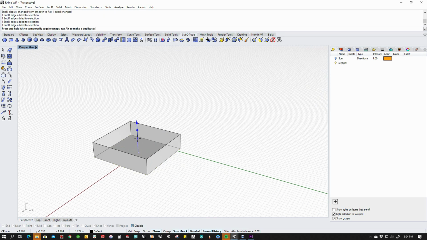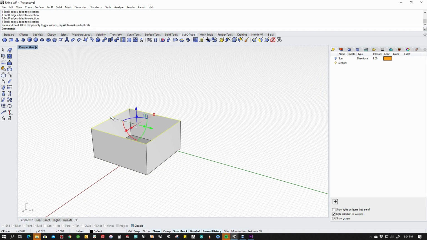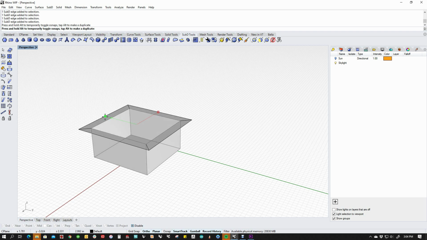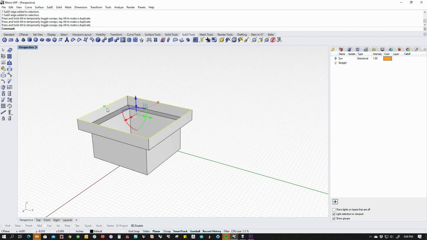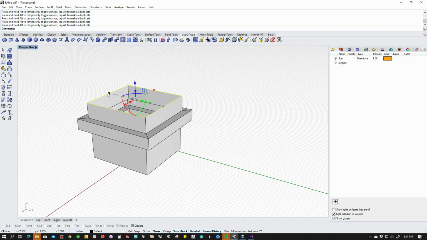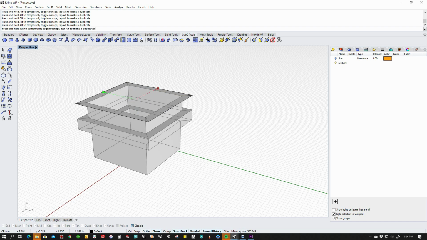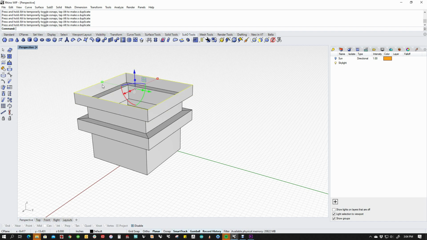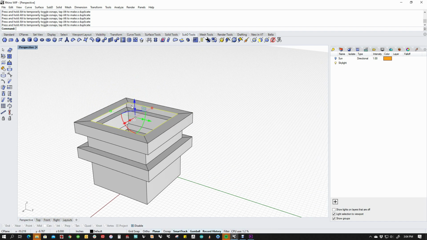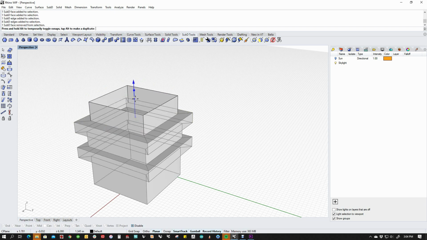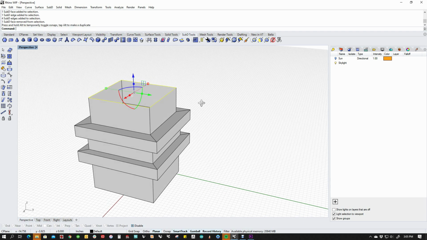And let's go ahead and just start doing a little modeling. I'm going to come up. I'm going to start extruding out by dragging, holding down shift, and holding down control. And then I'm going to come up. Same thing. Drag, hold down shift, hold down control. Come up, drag, shift, control, up, drag, shift, control. You get the point. Oops, let's do it right. I'm going to come up one more time, and then I'm going to do something a little interesting.